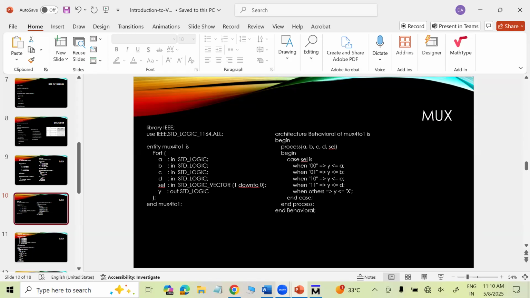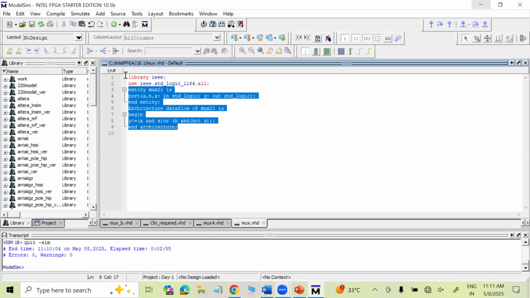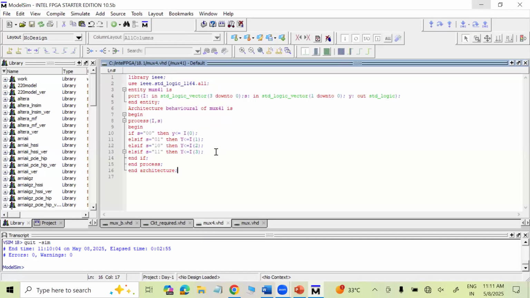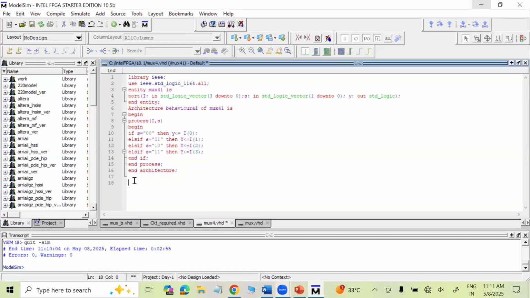In the if else condition, it is written: if S is 0 0, then Y is less than or equal to A. Here it is written as when 0 0, then Y is less than or equal to A. So let us change the statement here, within the same program. It will work also.